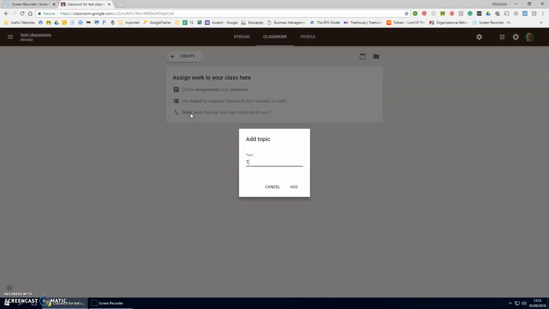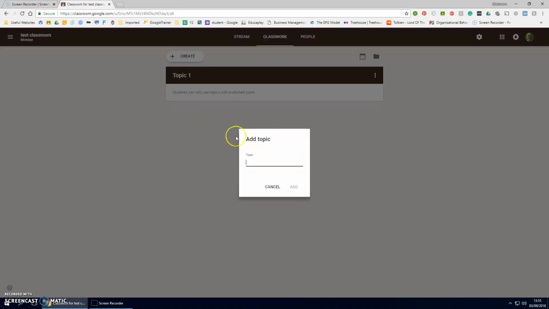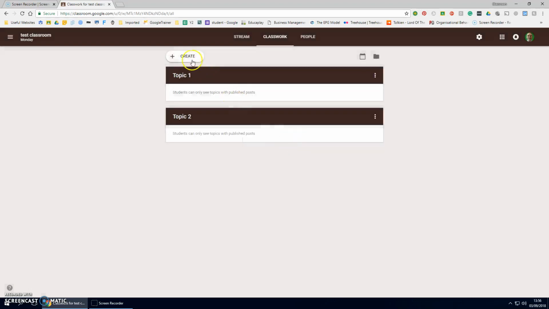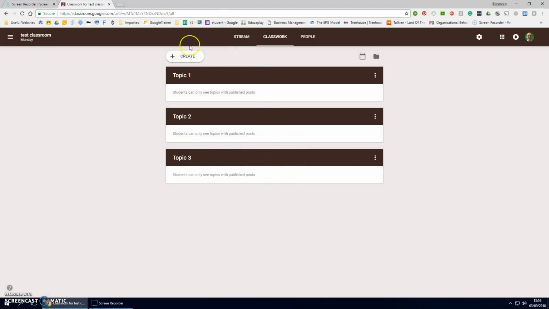So I'm just going to call these topic 1, 2 and 3 for now. Now I'm only creating these so that you can see what they look like. Okay, topic 1, 2 and 3.